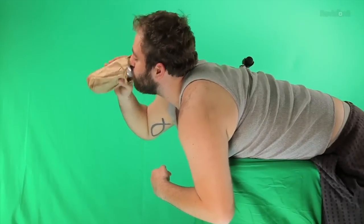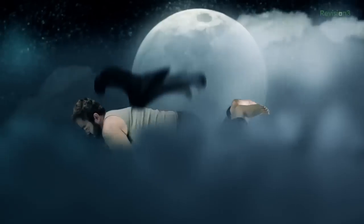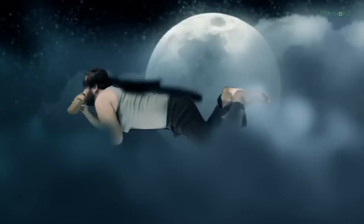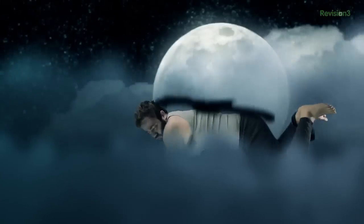Tip number 9, have even colored green screen without creases, bends, or folds, which cause shadows. As an example, I purposefully left the thing beneath Bruno with creases and folds to create shadows to show you what sort of problems you will face when you have them. Below Bruno, you can see that the black areas are left and break the effect, and that is because we could not properly key it out since it wasn't a flat green.